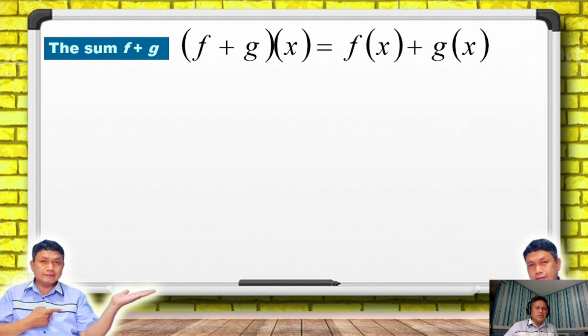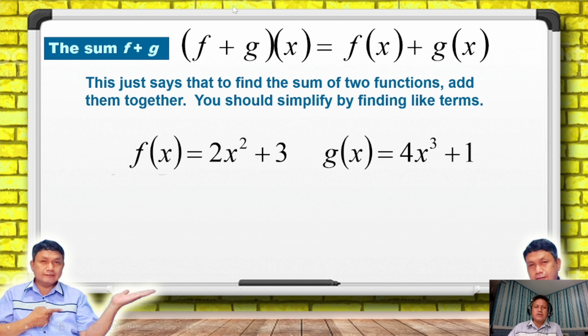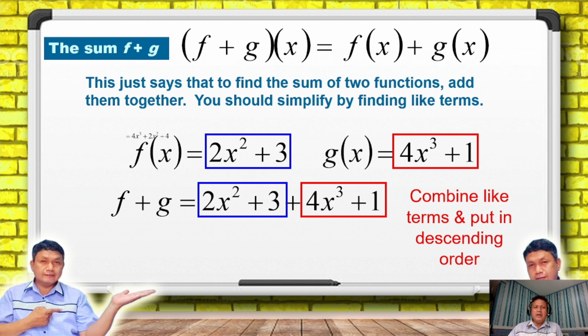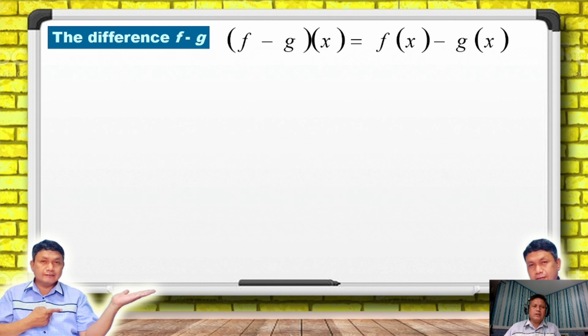Okay? Doon sa mga nag-solve, ito po ang magiging sagot dapat sa number 1. Kapag po inadd natin ang dalawang function na ito, we have 2x squared plus 3 plus 4x cubed plus 1. So the sum is equal to 4x cubed plus 2x squared plus 4. So sana ay tumama po kayo. Ibig sabihin, naintindihan nyo po ang lesson natin. How about number 2?